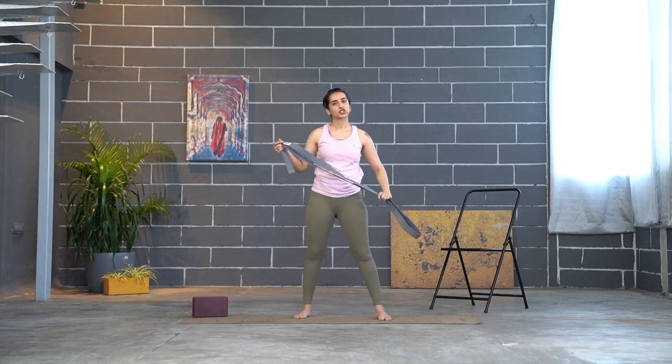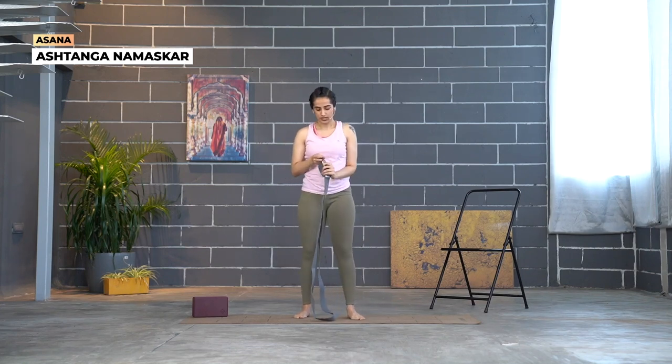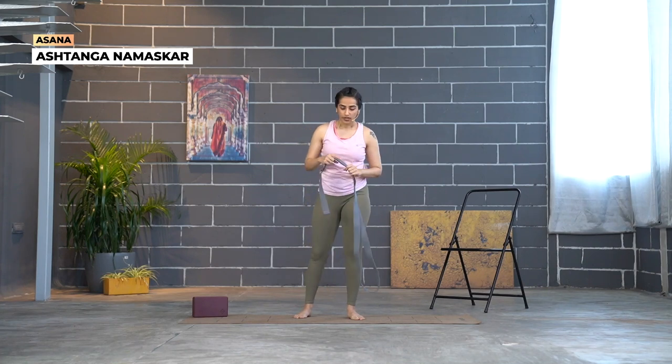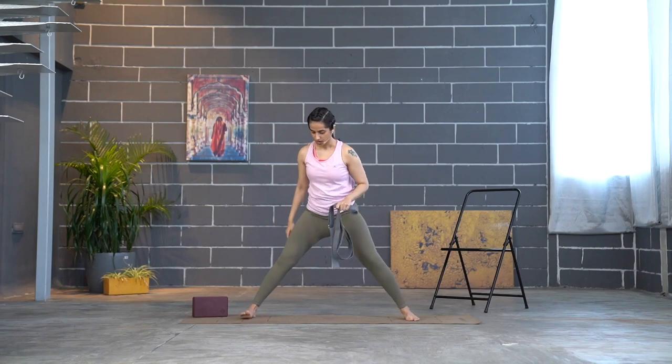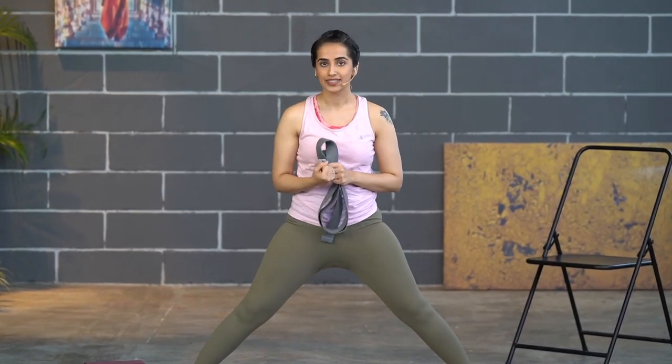This time we'll be needing a strap because we're going to do the bind in Parshvakonasana, Baddha Parshvakonasana. Right? So you can take a strap, you can take a dupatta, scarf, whatever it is that you like. And again, go back into the distance. Okay? So very often, I know a lot of my students struggle with binding. So now when the binding, when the hands don't get to meet, in that case, the strap comes handy. Wherein your hands don't have to float, the body doesn't have to be out of alignment, you can get the grip with the help of the strap.